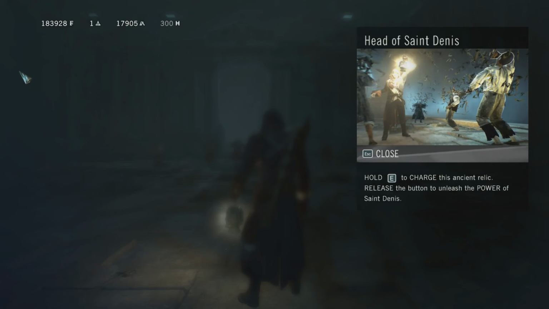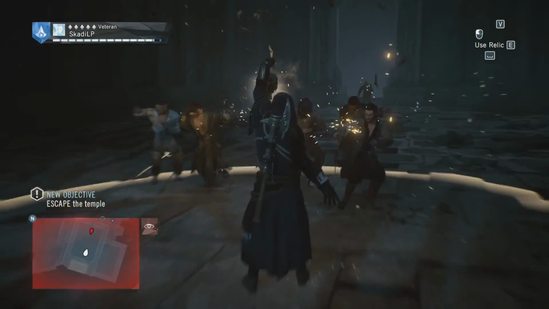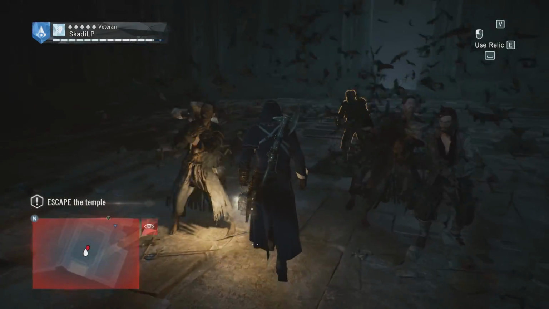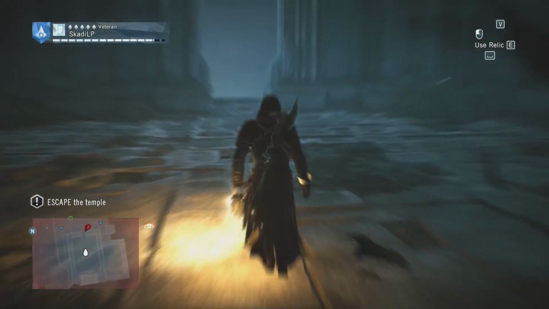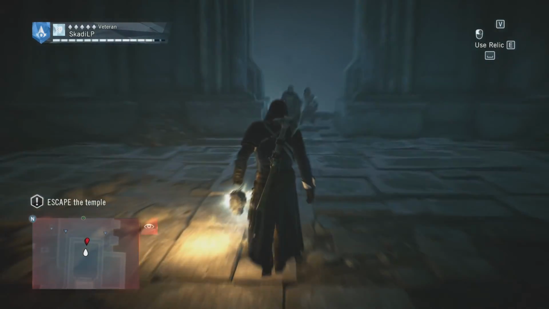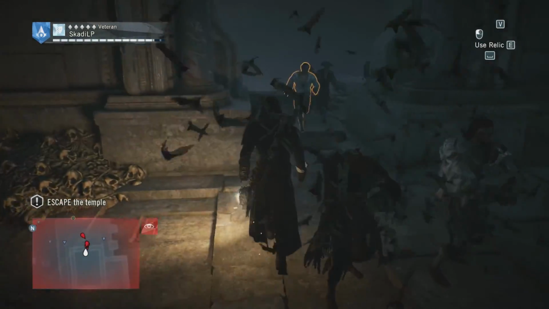It's a weird glowy mask. I think that's more than enough. Head of Saint Denis. It's the head of a saint. Okay. Hold E to charge this ancient relic. Release the button to unleash the power of Saint Denis. So it's kind of like the Apple of Eden, just in the form of a head. Well, sure. So that's going to be interesting. Yep. It is very similar to the Apple of Eden. But this should make my escape significantly easier. So I'll take it.